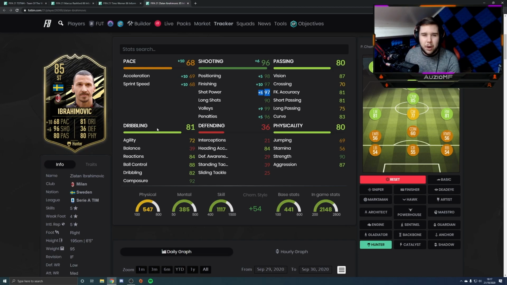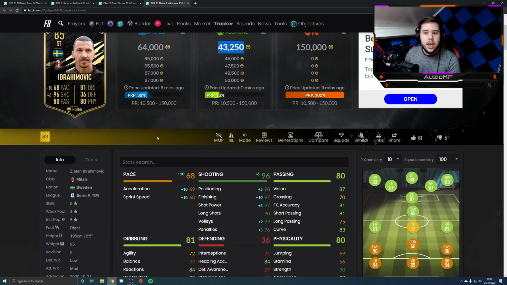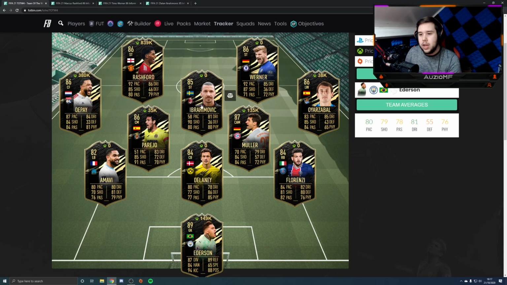There's not much to really say about Ibra. He's already dropped down to 43k. If you're a person that wants to sub someone on that's going to win headers on those near post corners or those back stick headers, Ibra's your guy. Ibra is pretty much your guy. You're not going to get anyone better that's probably going to win a header.